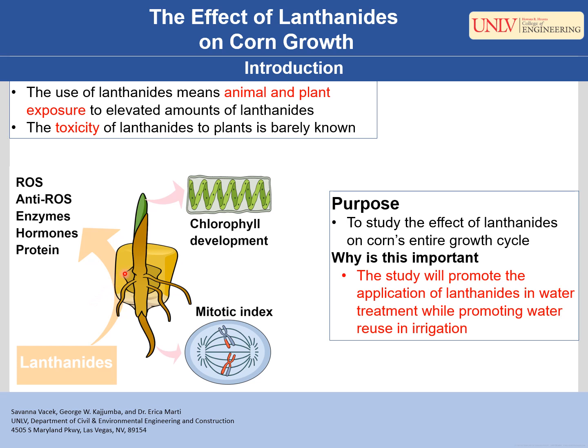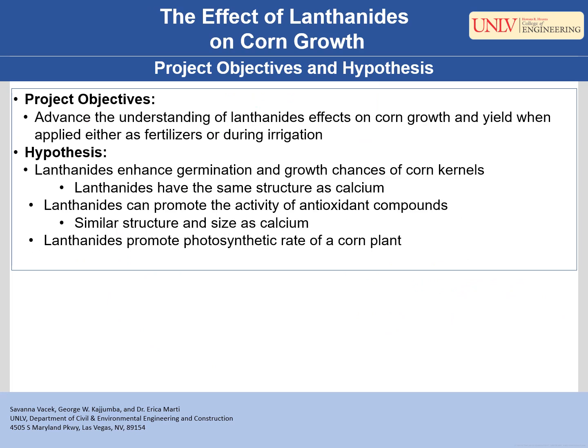Once the corn kernel germinates, we will measure reactive oxygen species, anti-reactive oxygen species, enzymes, hormones, proteins, along with chlorophyll development and the mitotic index. All of these tests will tell us how well our corn plant is doing. Thus, our project objectives are to advance the understanding of lanthanides' effects on corn growth and yield when applied either as fertilizers or during irrigation.